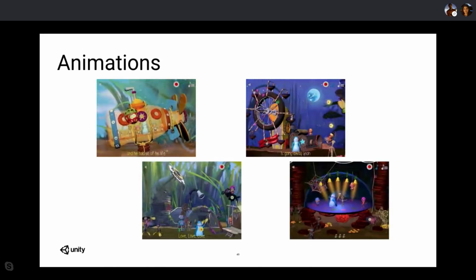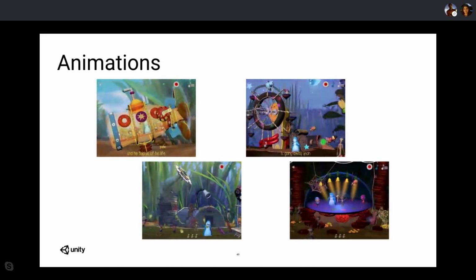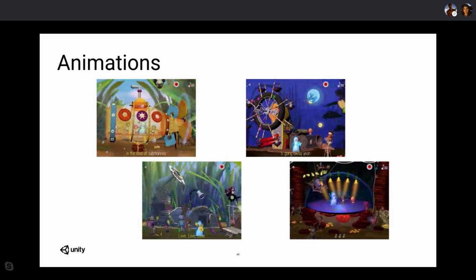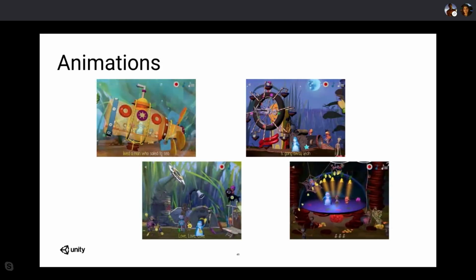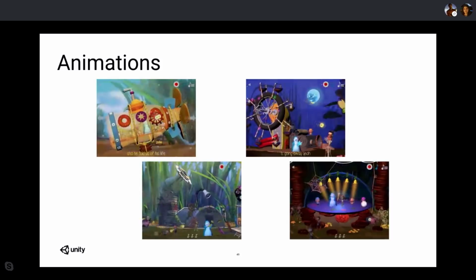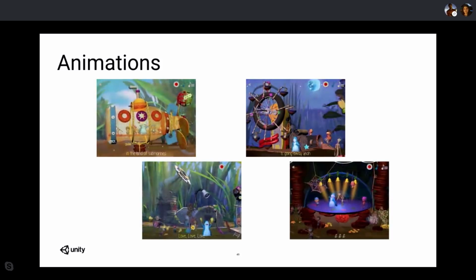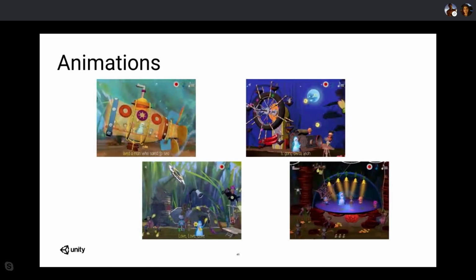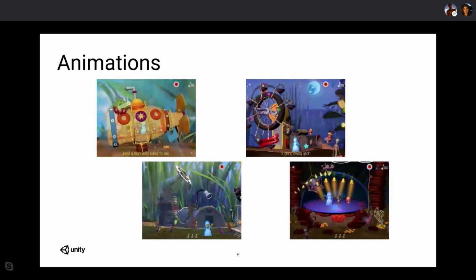A big challenge was that most of the time several animations had to be loaded and played simultaneously, which resulted in a memory burst, and when switching mobile devices, it was a big issue for us. I'll give a little example of how this way of integrating animations evolved over time.